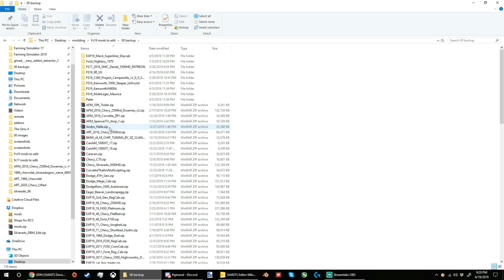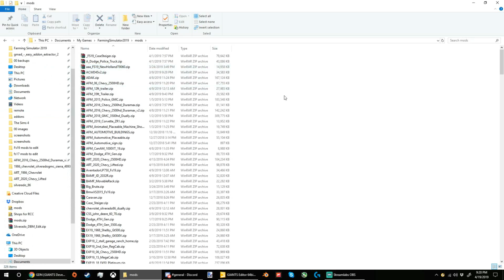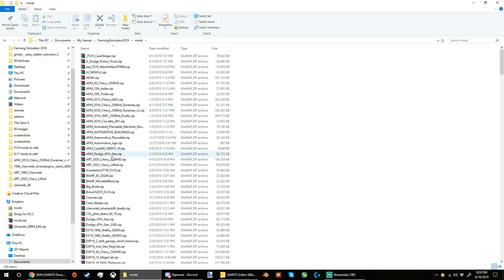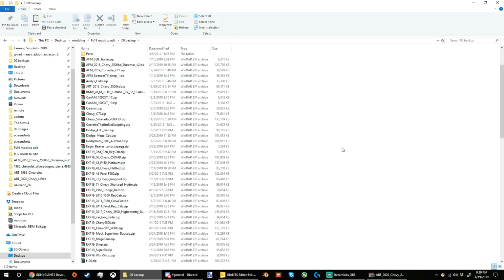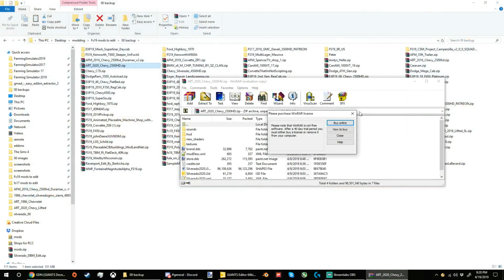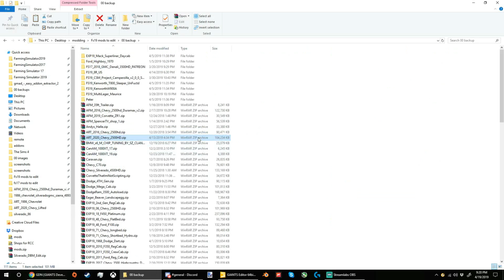So I always like to keep a backup just in case anything bad happens. So for example, let's open up, I don't know, we can do my 2020 Chevy Silverado. Just go ahead and hit copy of it, create a new folder like this one, and then just put it inside of it. And yeah, I accidentally did something, but I know how to fix that. There we go, right there, and bam, it will be there.